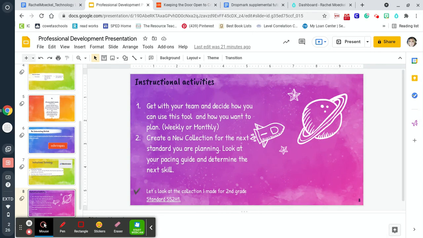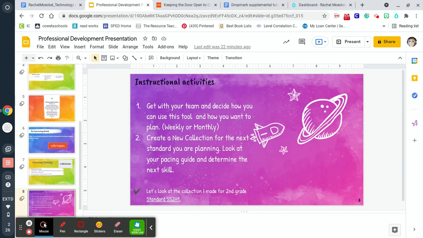And then what we're going to be doing is looking at how we are going to plan. Does this seem like something that would be a good idea? Are we going to plan every Monday? Are we going to add to it throughout the week? Are we going to plan for these weekly? Are we going to plan for these monthly? The good thing about this is that you do not have to be in the same room to do this. As you find stuff, as you're looking, you can drop stuff into this collection and you can share it with your teammates. So that way they can drop stuff and you can drop stuff in.